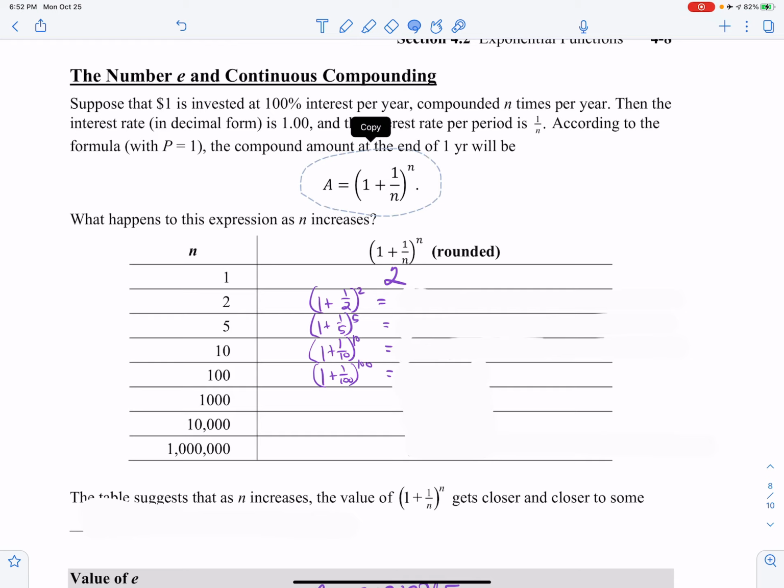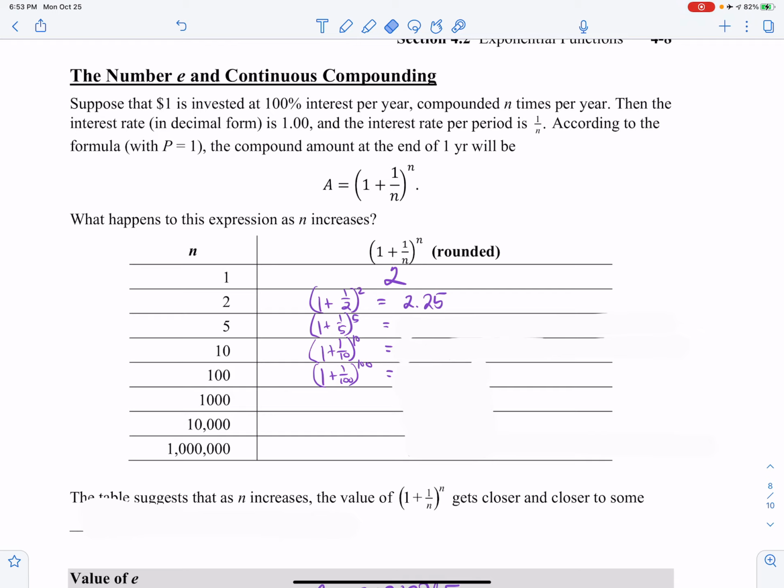This is saying, go ahead, compound it 1 time in the year, that's annually, or compound it twice in the year, that's going to be semi-annually. This one we're not familiar with, we don't have a word for it, but compound it 5 times a year, until we get to the point where it says, compound it 1,000,000 times per year. So let's look at what would happen if I keep increasing the number of times that I compound my interest. If I compound it semi-annually, we're going to get $2.25.